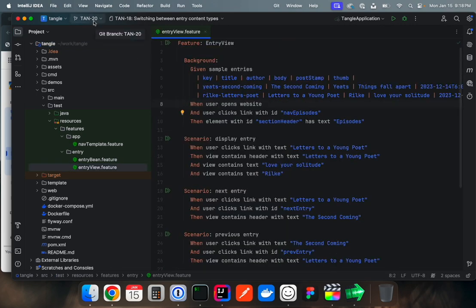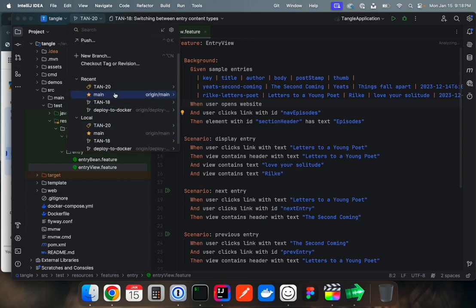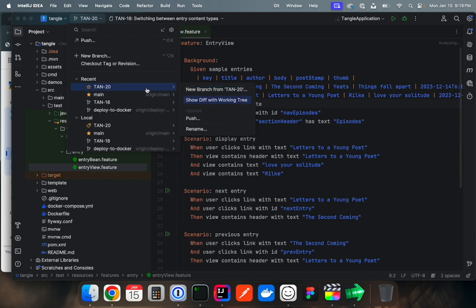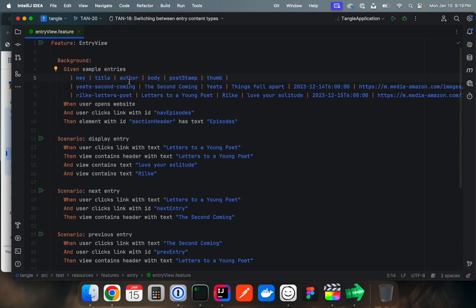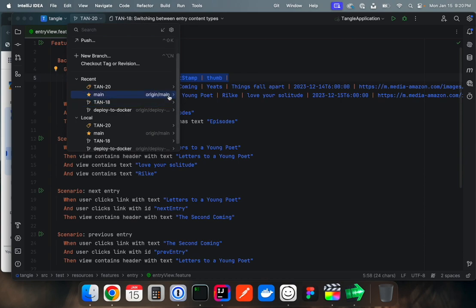Switching back and forth between branches is a skill you want to be comfortable with because it really helps to isolate your changes in a way that's obvious to both you and anybody else who's going to be doing code review. Okay, this is actually an instructive thing. The change to the feature file was in the commit that I just made. And because I branched off of main before that, it's not here anymore.